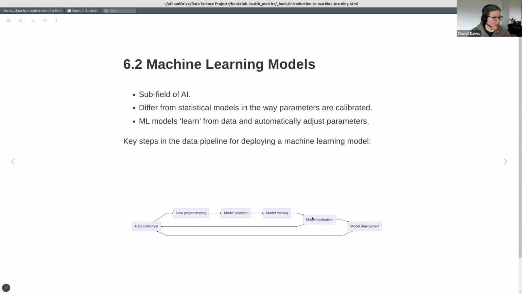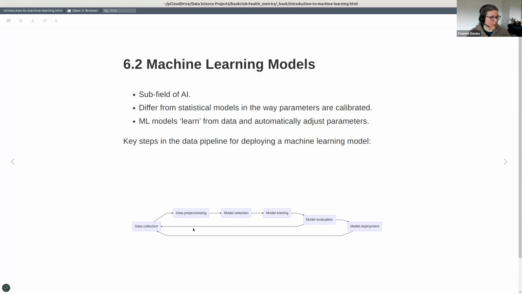It's just to give you an example of where you might start with data collection and the steps that you will go through: data pre-processing, cleaning and filtering, and making sure that you have a good data set for the question that you're trying to answer. You've got rid of duplicates, things like that. And then you'll go through steps to select your model, to train your model on a portion of your data, and to evaluate your model.